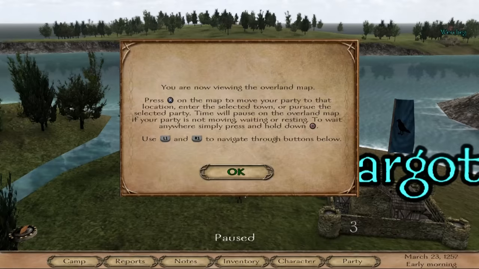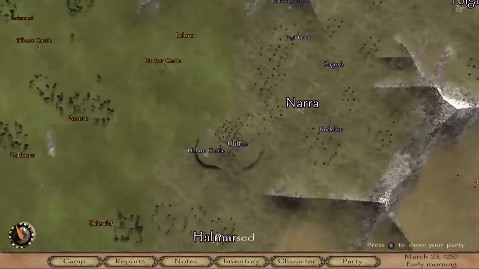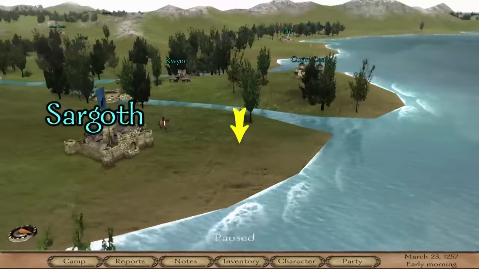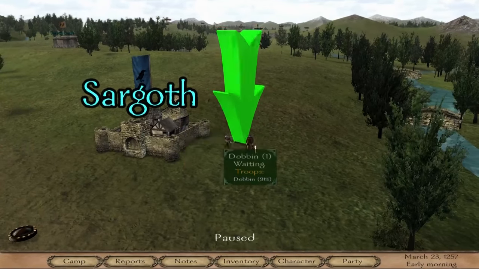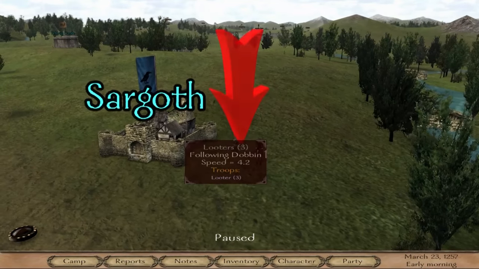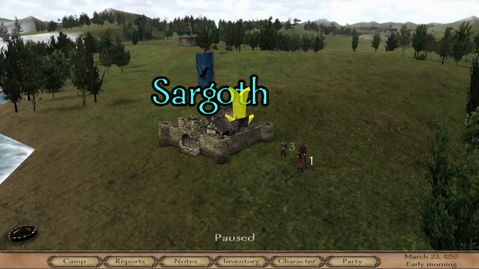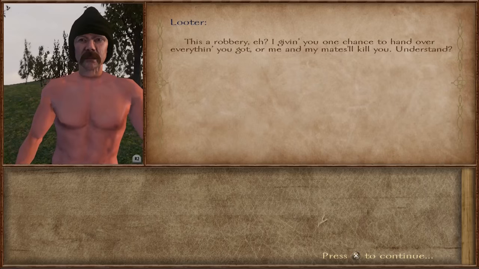Oh, okay, so this is like fast travel, I guess. Oh, brilliant. Whoa! Wow, this is a big map. Where are we? Oh, we're in Sargoth. Sargoth, there we are. So there's us. Dobbin. Waiting. There's some looters following Dobbin. Look at their little legs. I'm gonna break your legs. Nice and slow. Oh no, we've got a robbery.